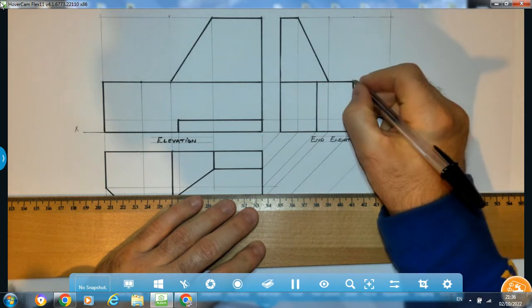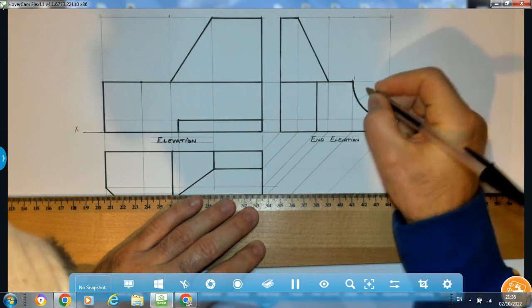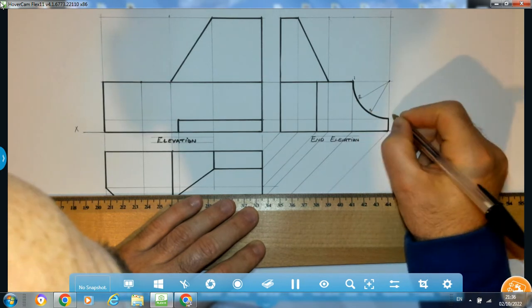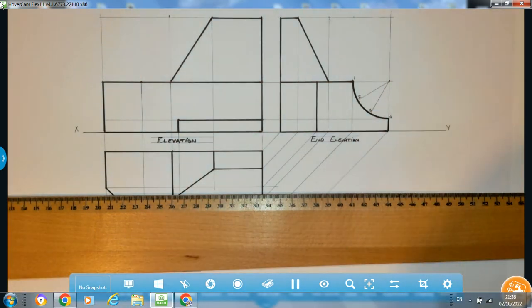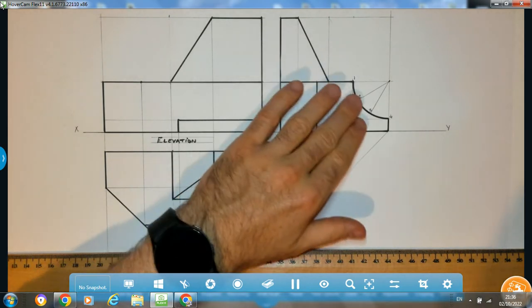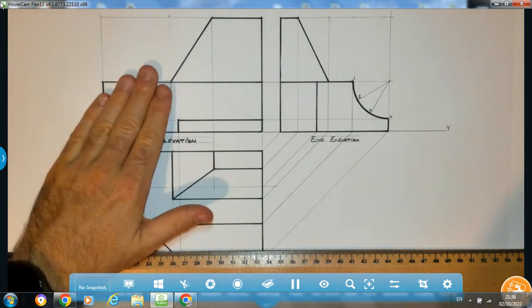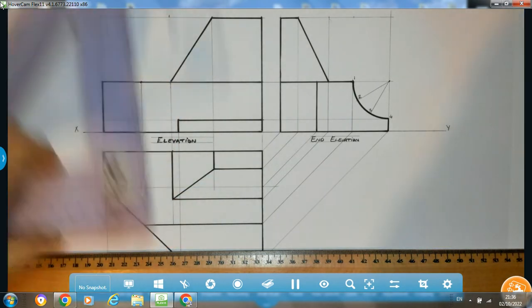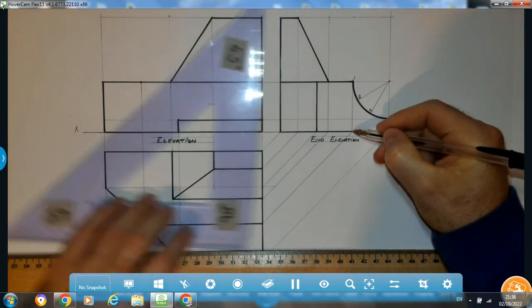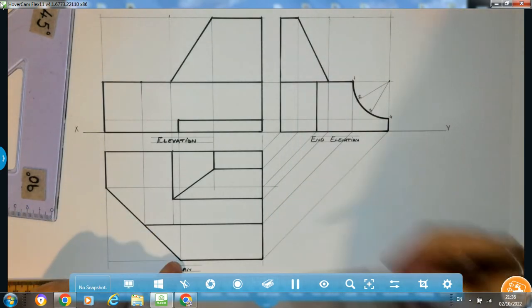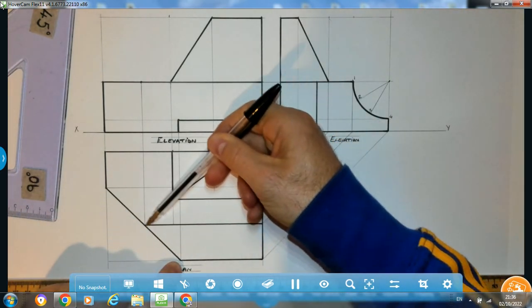Now I'm going to label some points. I'm going to call this one point 1, this one point 2, this one here point 3, and finally point 4. Now that I've got points 1, 2, 3, and 4, I want to find them in my plan and then finally in my elevation. Point 1 is obviously down here. If we follow that along, these points are on the curve here, and if you imagine that curve is from this section right here.